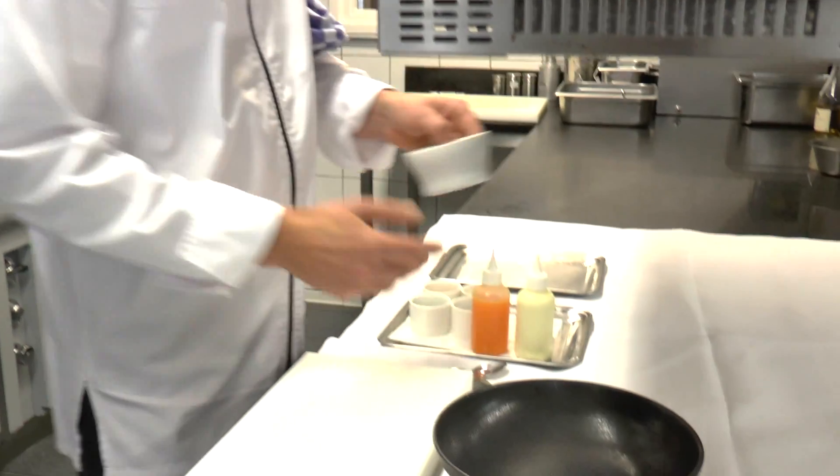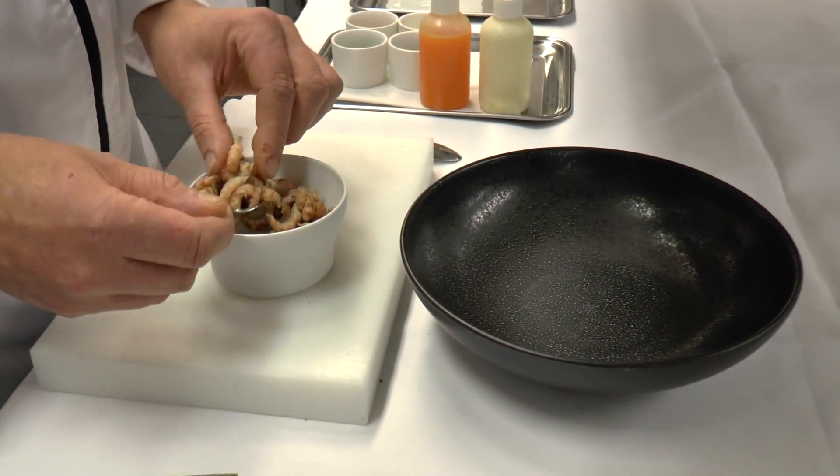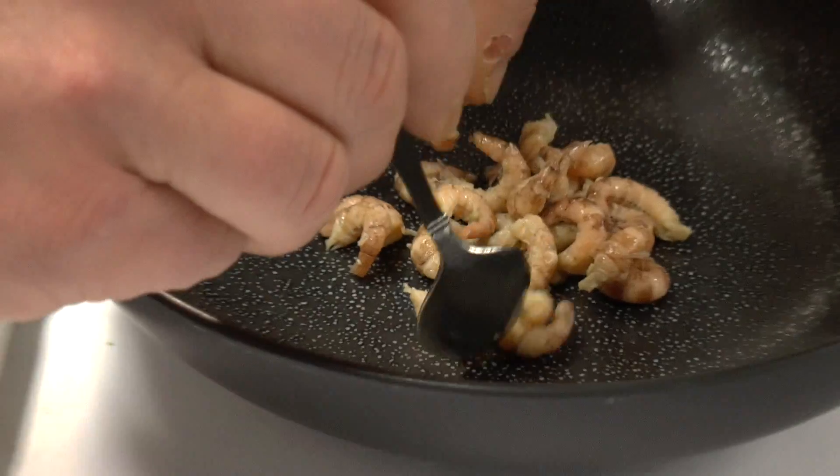Welcome WBP stars. I'm Bart de Smetsch from restaurant Bartholomeus at the seacoast in Belgium, a very nice place. I'm going to prepare for you shrimps with horseradish, syriac, and dill. First of all, we have the shrimps — the best shrimps in the whole world, they come from here. It's not a joke, it's like that.